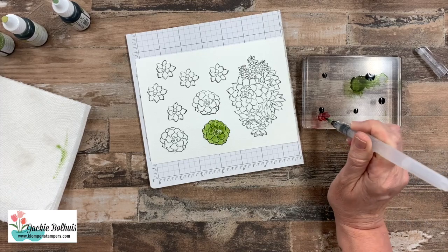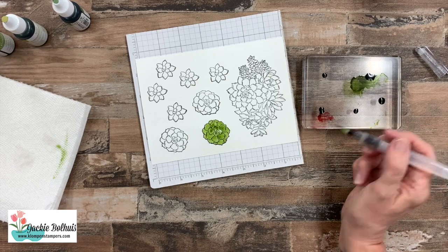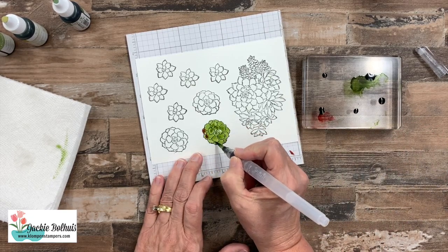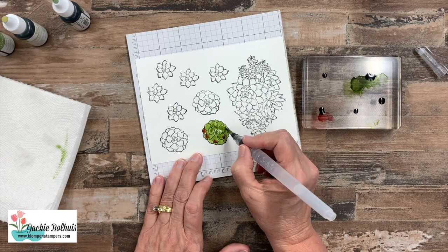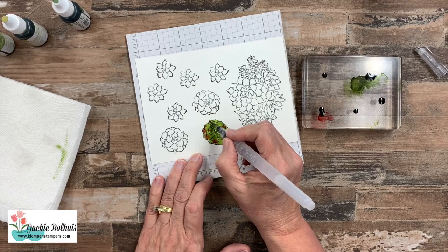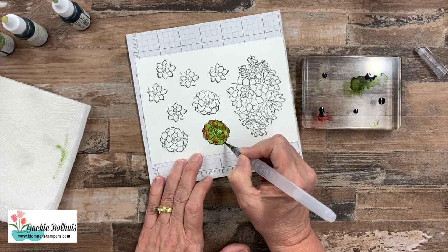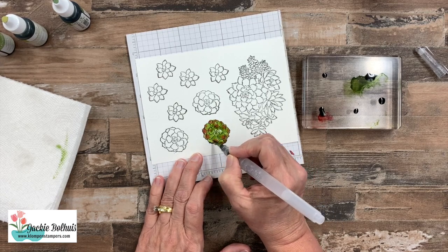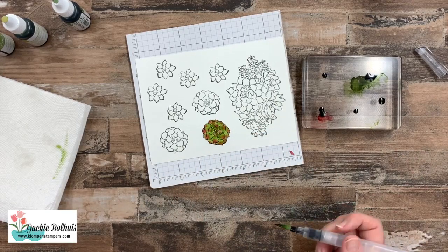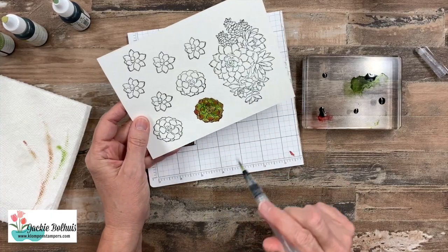Now, what we're going to do is take this Rich Raspberry. We're going to water it down quite a bit, get some on the tip there, and then what I did is I just came and I kind of touched each tip. And see how it's spreading? A little bit goes a long way. If you see succulents, a lot of times the tips are kind of that reddish, purplish, different colors. So that's kind of what I wanted to do. But I'm just dabbing it. That's all I did to color that in. And then when it dries, it's going to be our succulent.